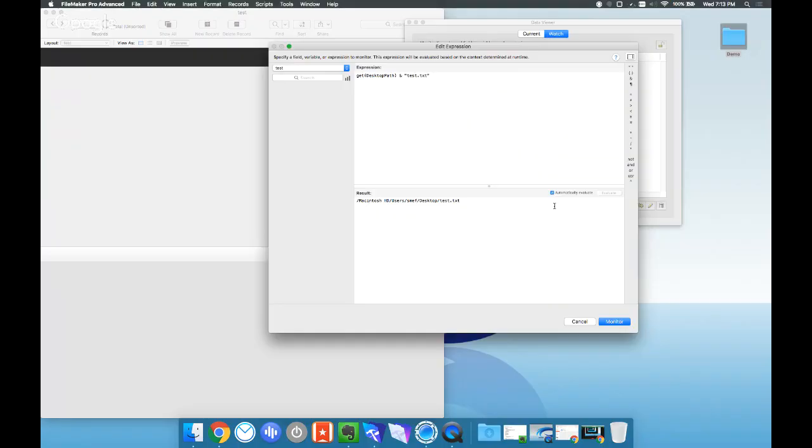If you've got a calculation that takes a while, like what we just did is very fast, but if you have a calculation that takes a while to process, you don't want to be constantly reevaluating it over and over again. You can uncheck that automatically evaluate checkbox, and it'll behave a little more traditionally, where you'll type in your calculation, do your edits for it, and then hit evaluate with this button right here. And it won't do it until you click that evaluate button.